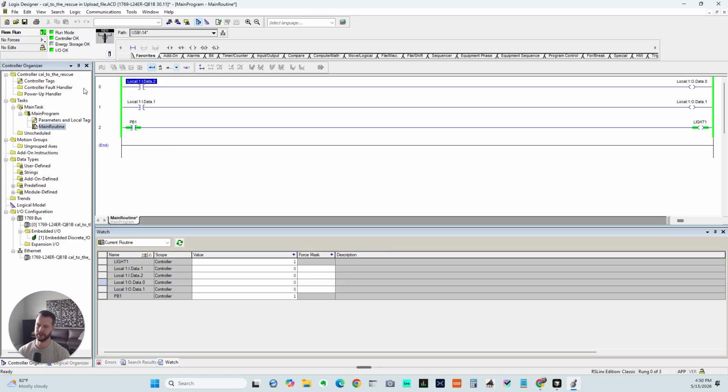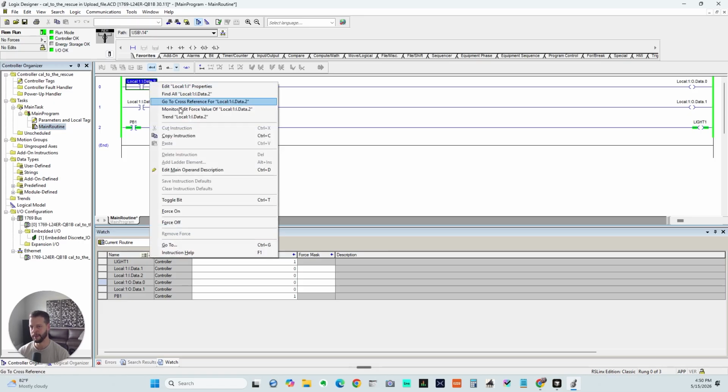Forcing outputs. Okay, you definitely want to be really careful with forcing outputs. You got to really know what you're doing, but you can force an input on, which basically bypasses the electrical signal coming into the input module or the lack thereof. And you get to determine if you want this input to be on or off.